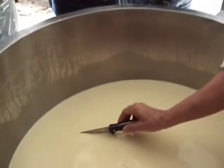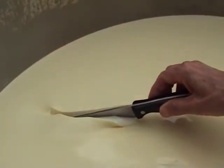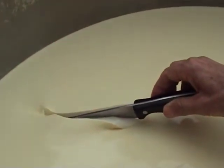Okay. So that was at 7 o'clock? 7 o'clock we added the culture. Gosh. So this is what you call coagulated milk.